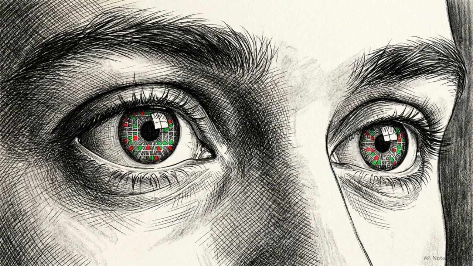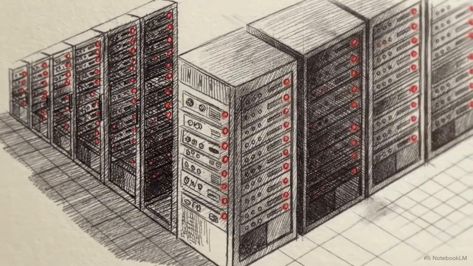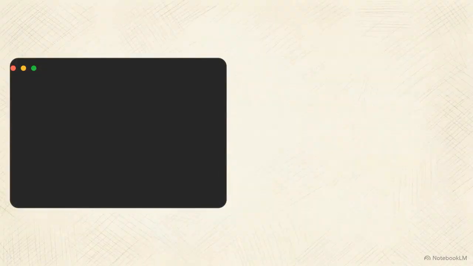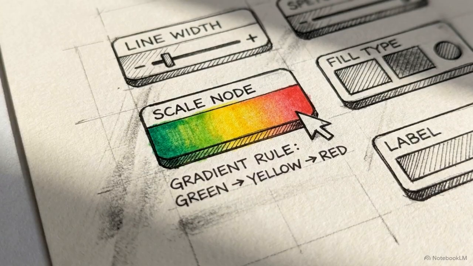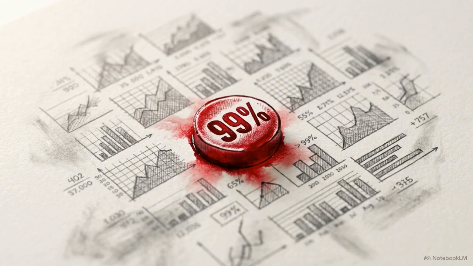Human cognition processes visual cues like color much faster than raw data. Consider a dataset of server CPU usages ranging from a safe 1% to a critical 100%. Because SQL terminals cannot paint colors, engineers use text-based case statements to flag danger. Conditional formatting is the front-end equivalent of a visual case statement. By applying a color scale rule to the column, crashing servers turn dark red instantly. Engineering teams can now spot system failures in milliseconds based on color patterns alone.